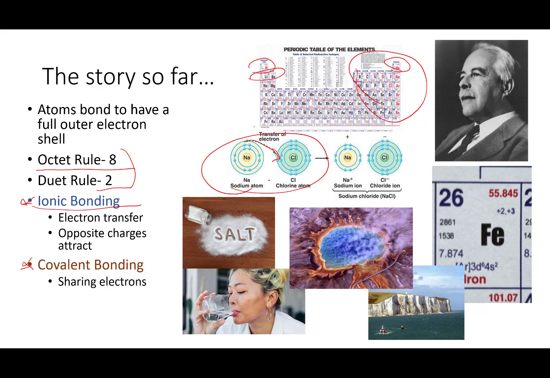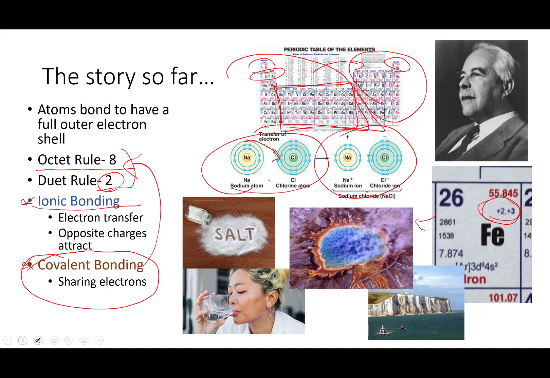And the metals don't hold their electrons as strongly, so they are the donators of electrons. Then those opposite charges attract, and you have an ionic bond. Some elements, like the metals in the transition, middle part of the periodic table, have more than one common ion, and that often accompanies a color change, but not always. The other way that atoms can achieve this full octet, or duet for the little atoms, is by covalent bonding, and we haven't talked a lot about that, but we're going to do that the latter half of the week.